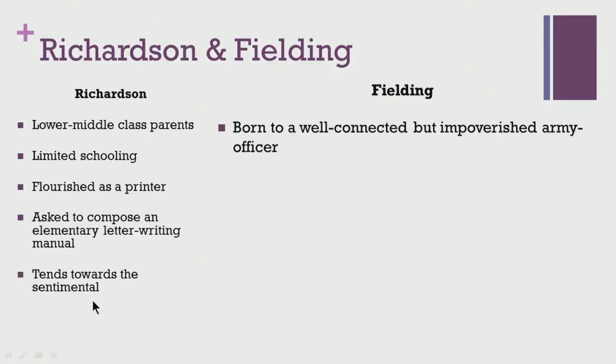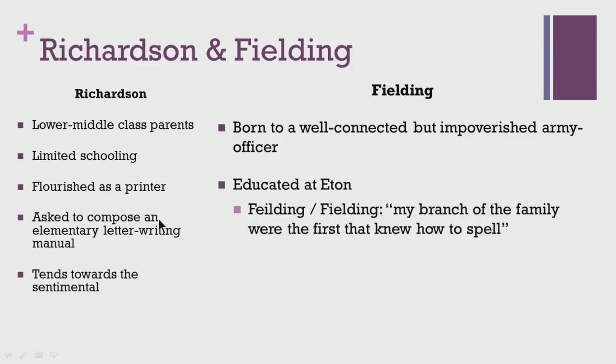In contrast, Fielding was born to a very well connected but impoverished army officer, and he was also educated at London. There is this interesting anecdote which also talks a lot about the kind of education that Fielding received, and also about the immense pride that he had in his family lineage.